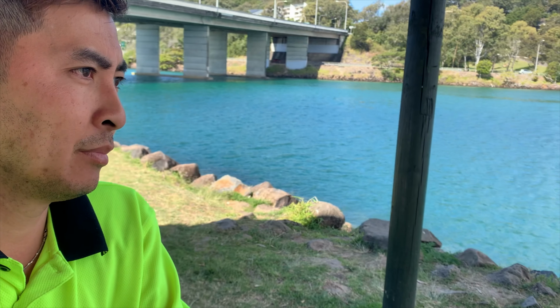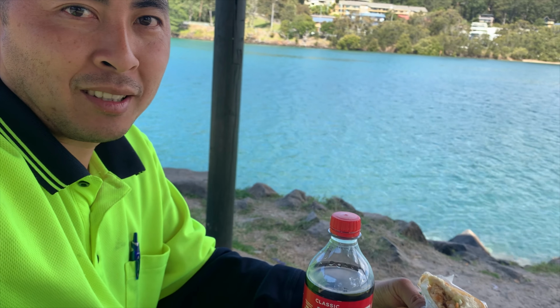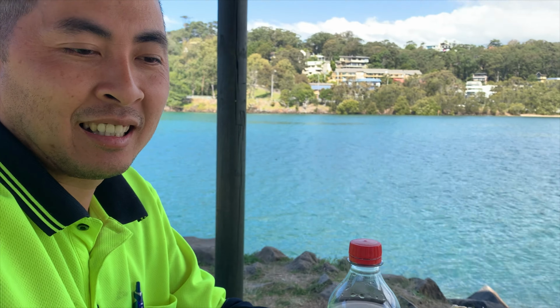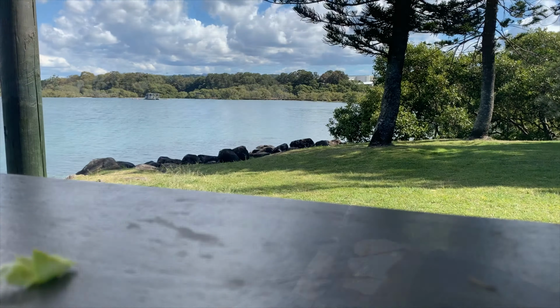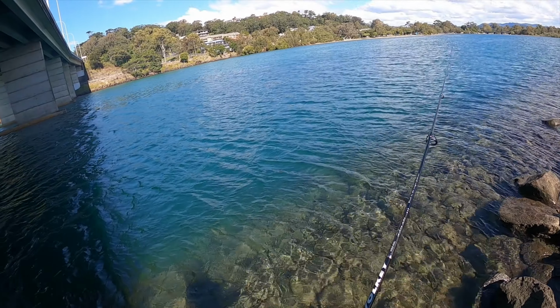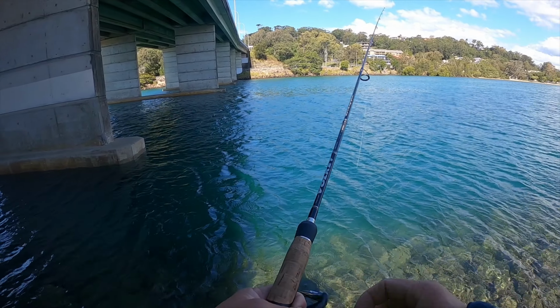So here I am. Got to fish my lunch and then shoot down, see if I can get a flatty or something. Wish me luck. Windy. It's a bit windy for my liking. Wanna get down to the corner. Try to sandbag here.